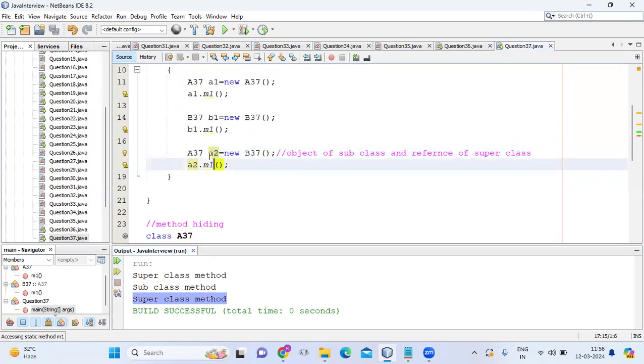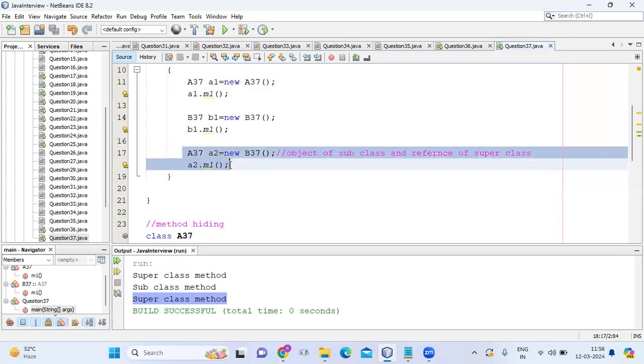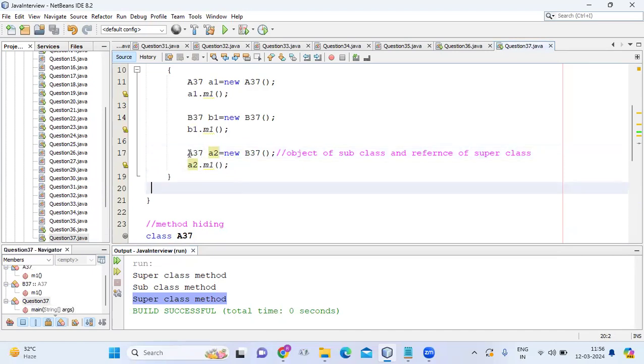In method hiding, the reference version will get executed, and in method overriding the object version will get executed. This is the smallest difference between method overriding and method hiding, guys. Okay, thank you.